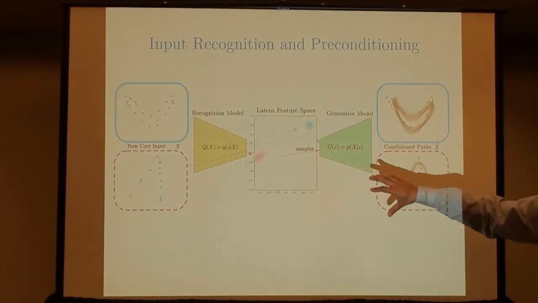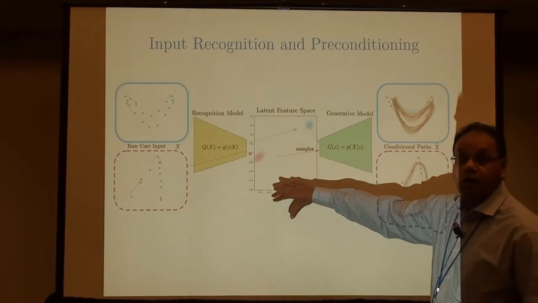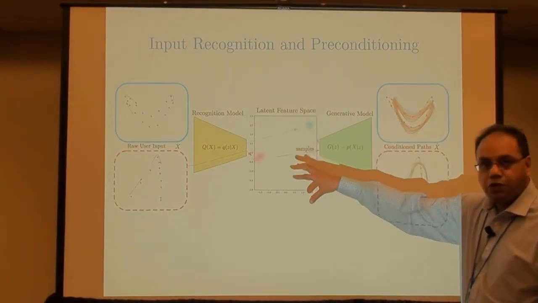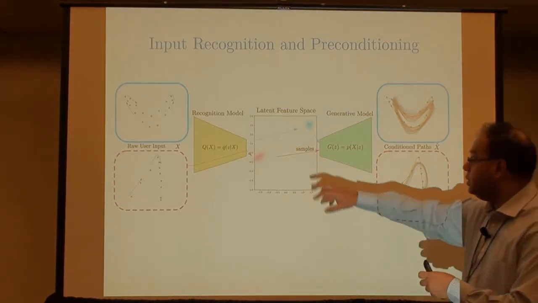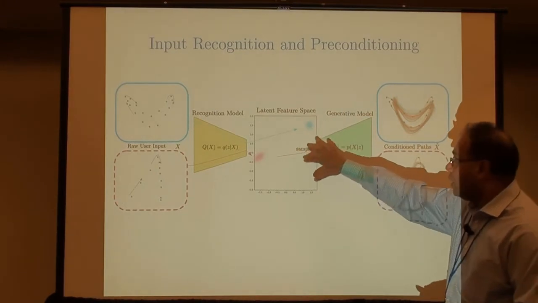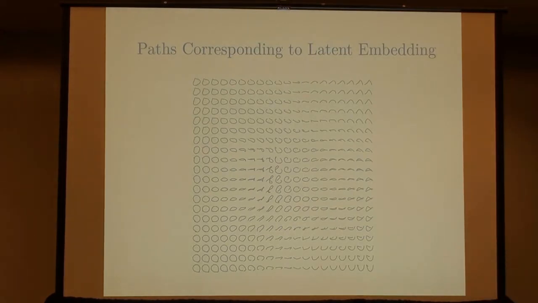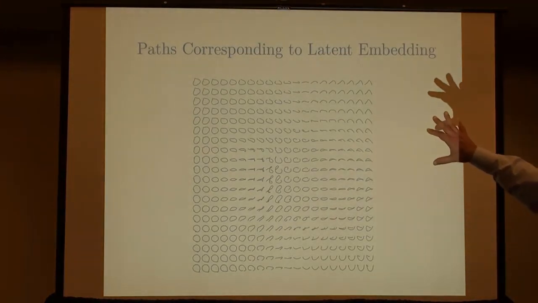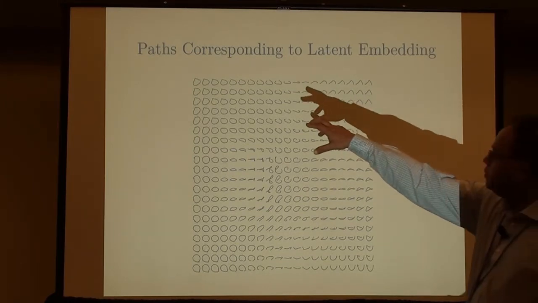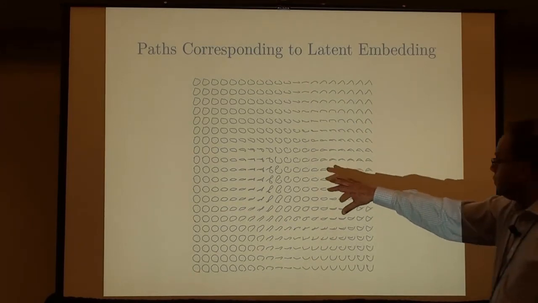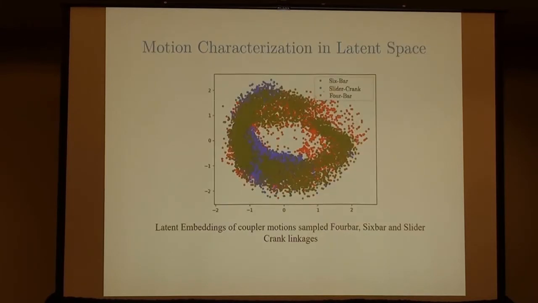So what you want to make sure is in your latent feature space, you have all these different distribution clouds, but there are not a lot of those. You want enough of those, and you want them to be sort of clustered together. If they're clustered together, you can do a lot of fun stuff with them. You can do interpolation between the two. So you'll be able to find paths that sort of interpolate between these two as well. So here you can see how the paths actually change in the latent feature space for 2D. Now this is all continuous variation of the paths that you can get for a 4-bar. So if you start from the top, you can see in this direction, either direction the paths change, but not drastically. And that's the sort of desired behavior over here.